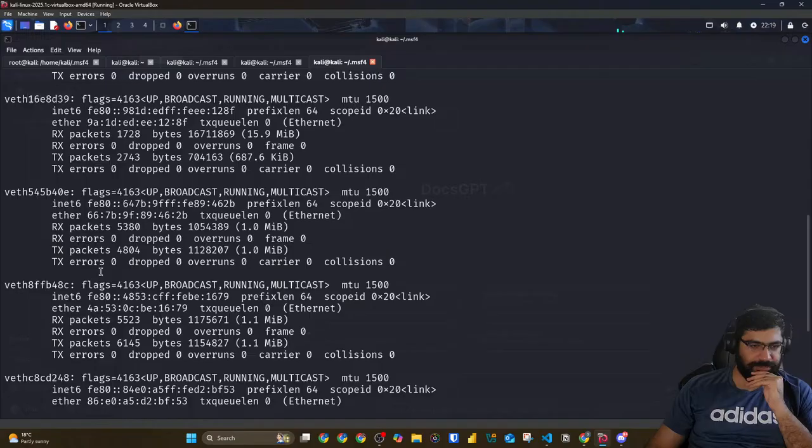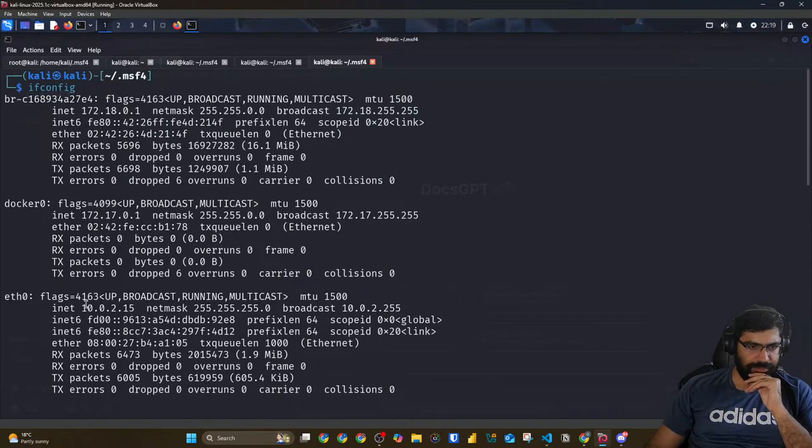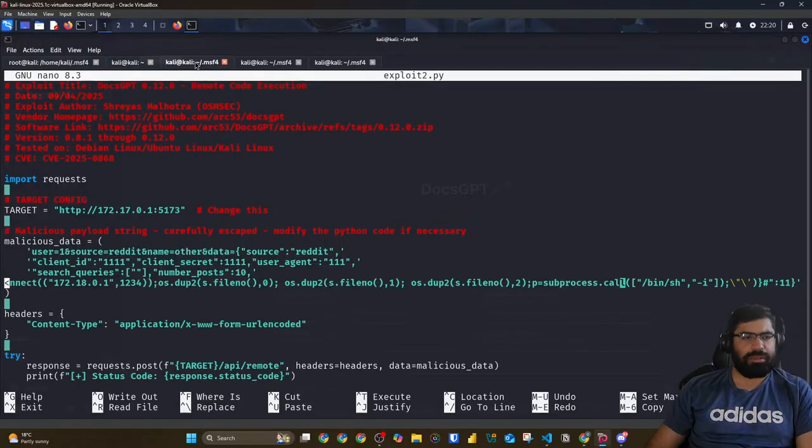Yeah, but I think that IP for docker0 can't be the IP for the Docker container. Oh, okay. Interesting. That's your IP.